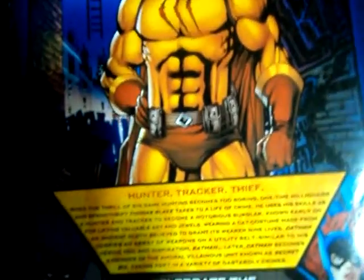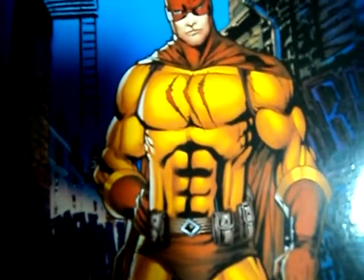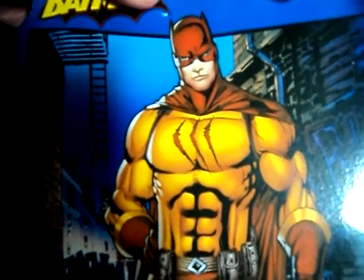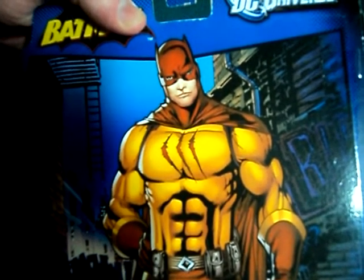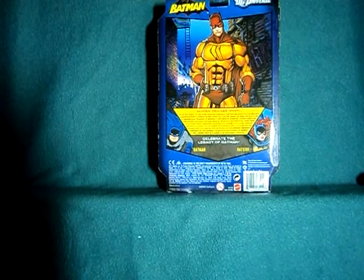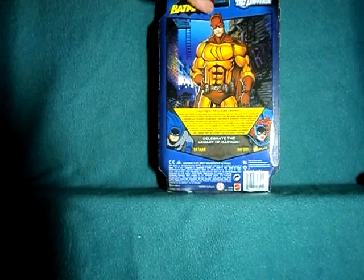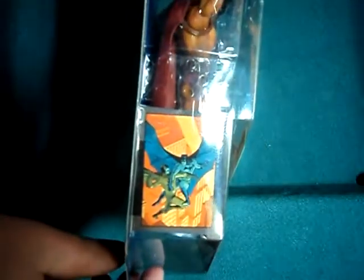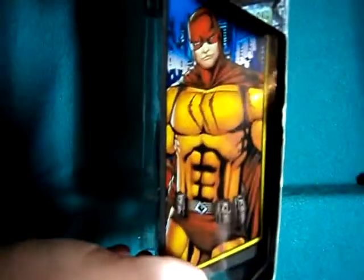Now, although I've never really seen much of this character, because most of his stuff has been limited to comics, I do kind of like him just because of his whole connection to the Secret Six, and villain teams are really neat. That said, let's just quickly take another look at the packaging here. This is the first Batman Legacy figure I've reviewed, or will be reviewing.